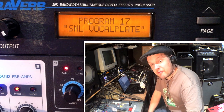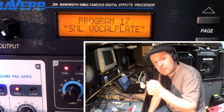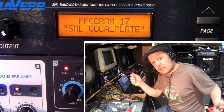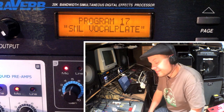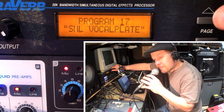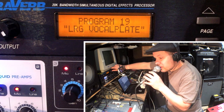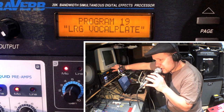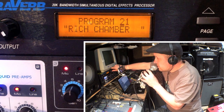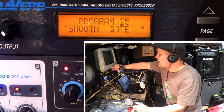It's a big lump of metal with a transducer fixed in the middle, which is a speaker, and then two microphone transducers on either end, which basically is your left and right. We used to have them at Townhouse Studio when I worked there in the 90s. Massive, great. It's a separate room for the reverb. So you've got a large vocal plate. Oh yes, you have. Low diffused, rich chamber. There's all sorts of reverbs available on here.